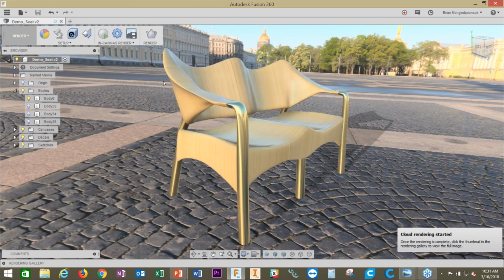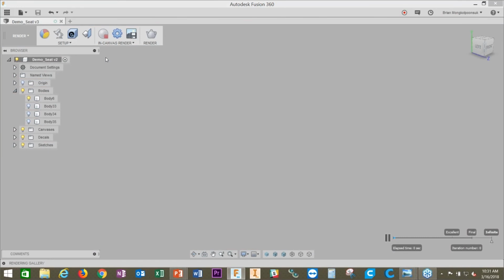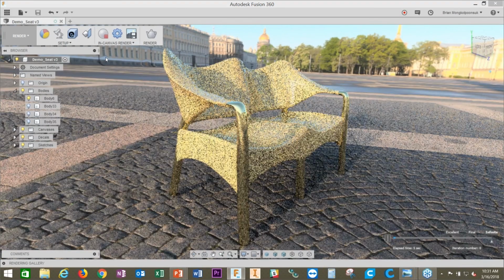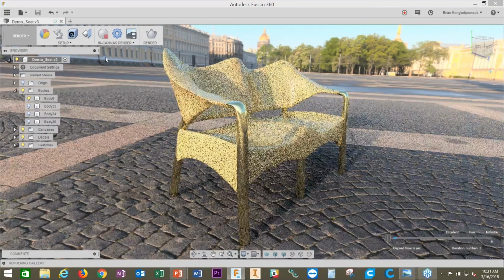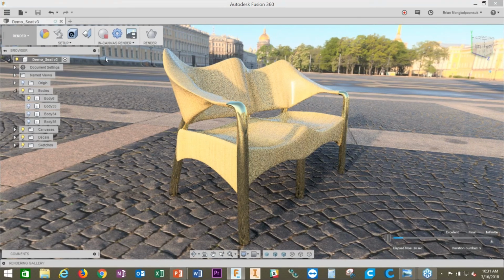So I wanted to show you guys the in-canvas render. If I click on this play button here for in-canvas render, it's going to give us a fuzzy screen first because it's just started our rendering. And you can see there at the bottom right-hand corner of the screen, it's showing its progress of rendering here. Once that blue bar at the bottom reaches excellent, it'll probably be a pretty good rendering.